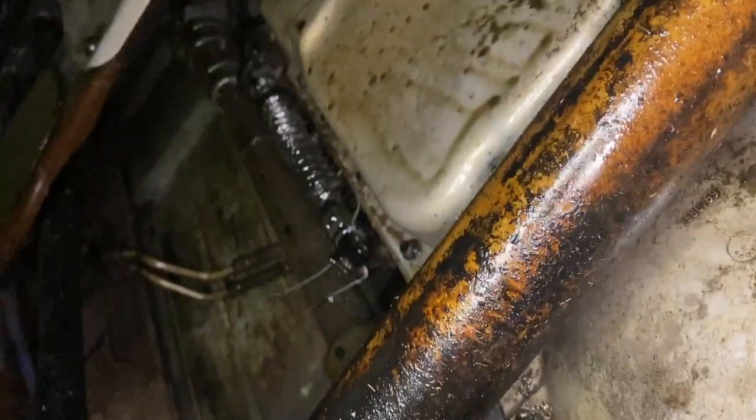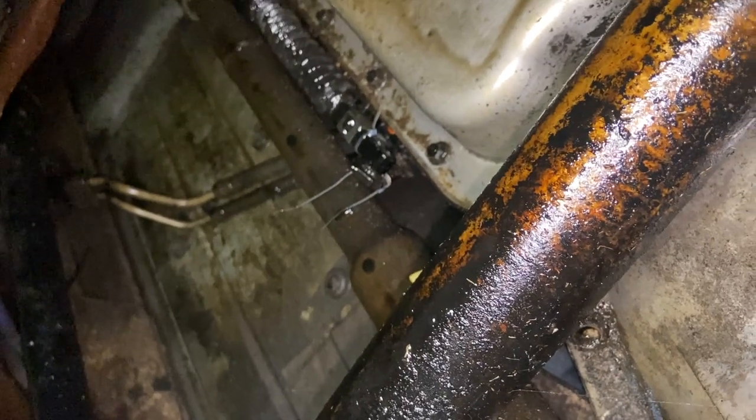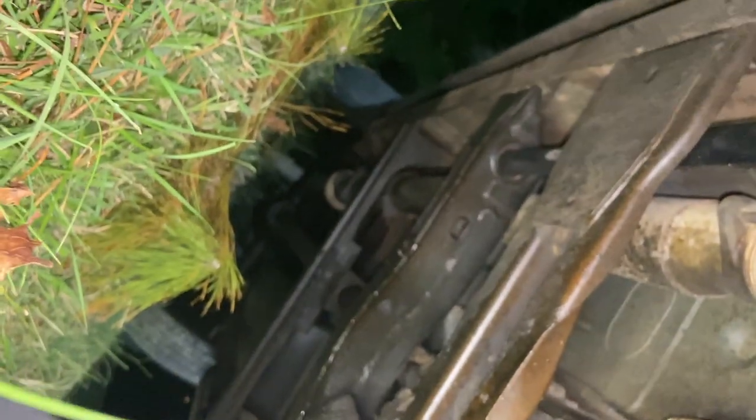And we should be good to go. This thing's got a reman starter on it. Everything looks pretty good under here. Clearly there's no rust. Well, the zip ties on the trans shifter are mildly concerning. We'll deal with that at a later date. It's got an aftermarket exhaust on it all the way back, I don't know if you can see to the back there. Anyhow, things are looking good under here.